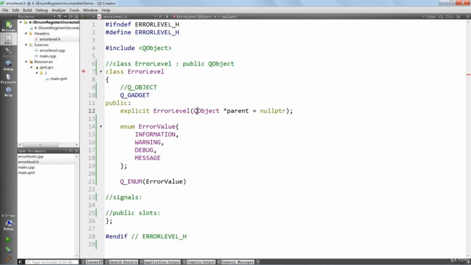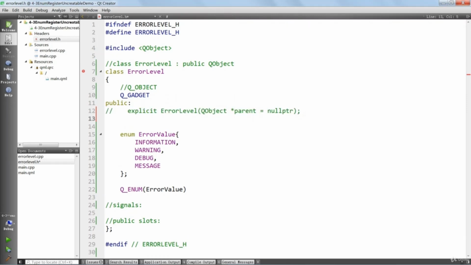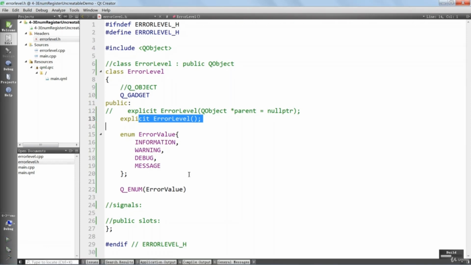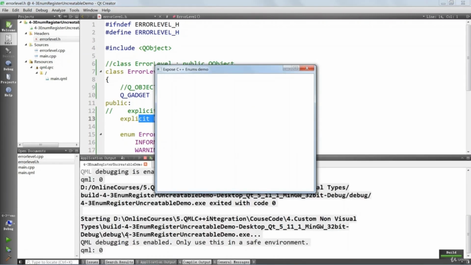We also need to update the constructor that we have in here to not use QObject like this. We're going to comment it out so that you have it, copy and comment out, and change it to not have a QObject parent like this. It's only going to have a constructor like this. Let's build the application and see that we have no boo-boos. Run and see that it works as it was working before.